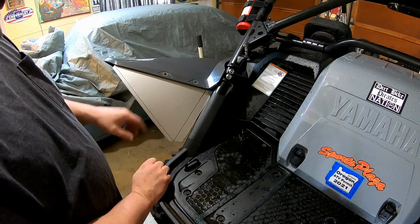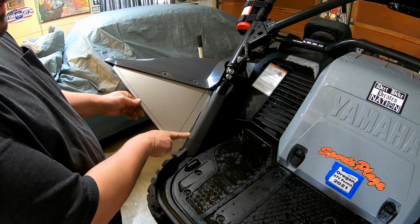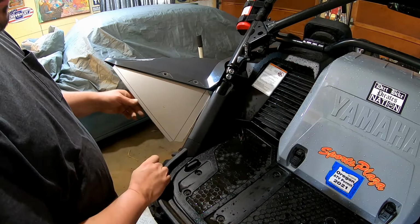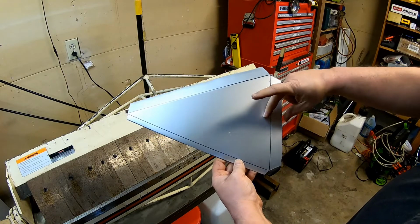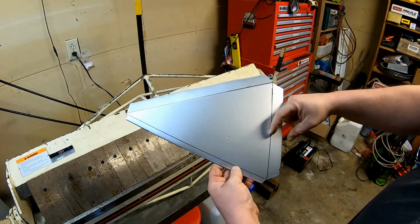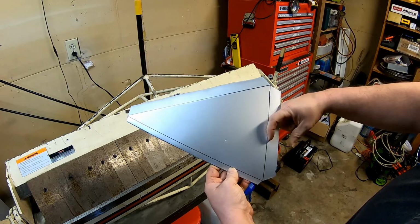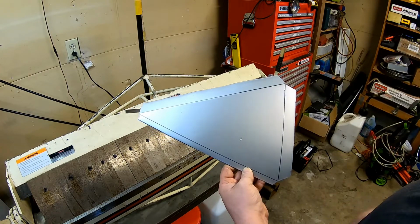So that actually might be the ticket. So now we're going to take this bend here and we're going to bend it way up so that it slides underneath this plastic piece here. Now I already know that this is actually going to be a little bit too short, but I'm going to remake the piece once I figure out all these angles, and then I'll know how much I need to add here so that it covers the span of what we're working on.